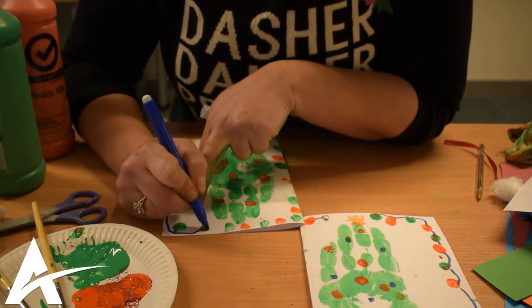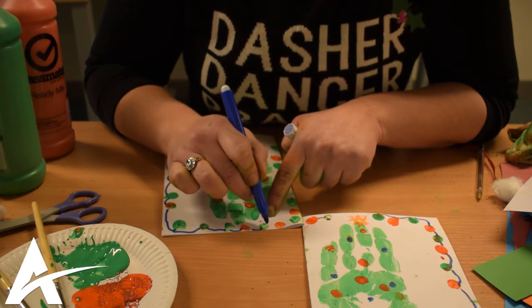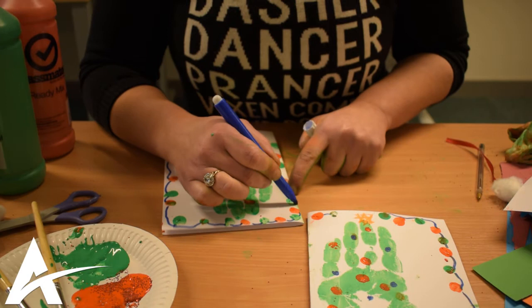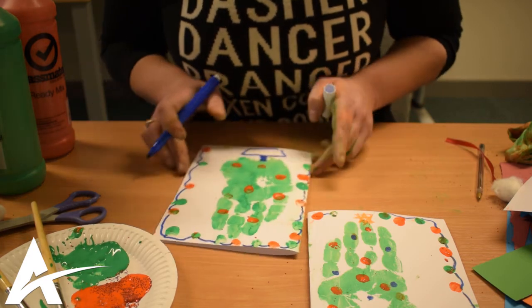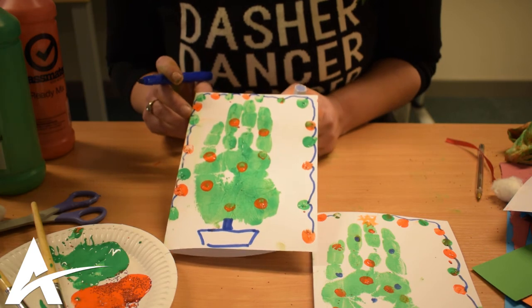smaller hand. Obviously not like mine really big, but the kids make a really good job and they enjoy doing stuff like this. So, and as you can see, it's literally took me a couple of minutes to do this. And we have our own handmade Christmas card. Thank you very much.